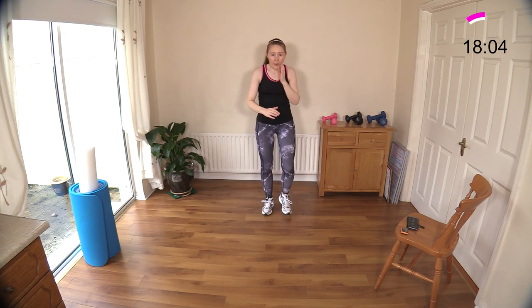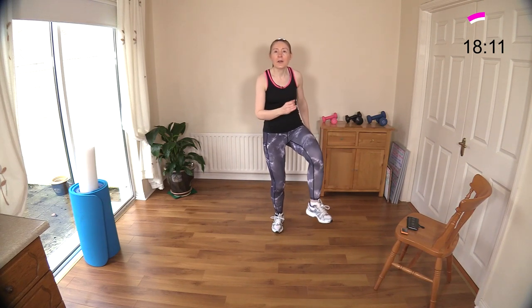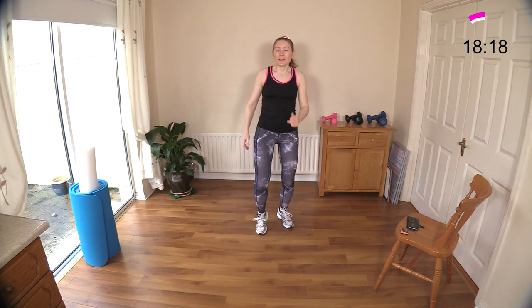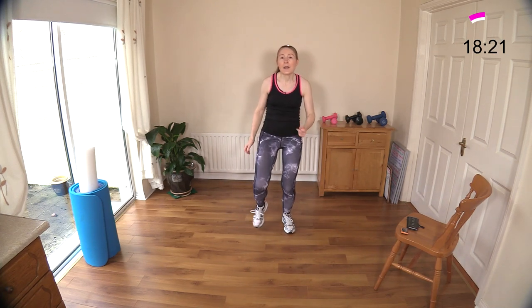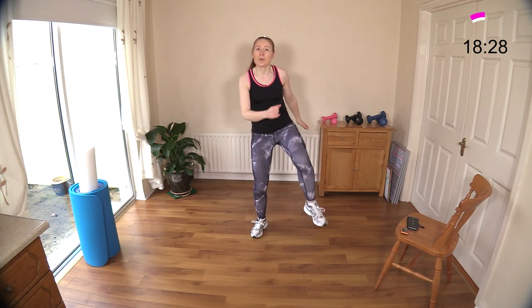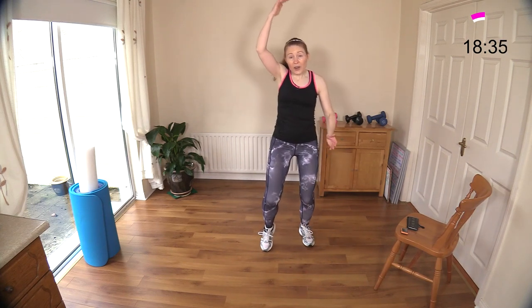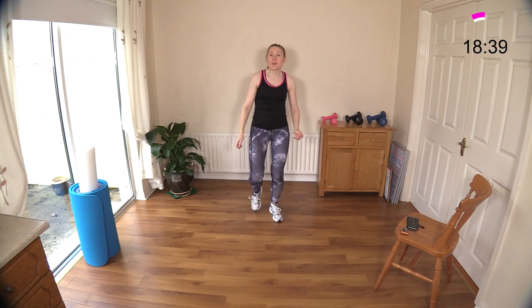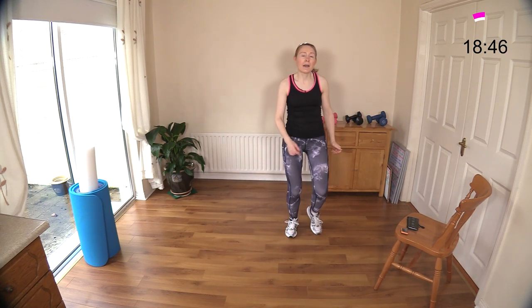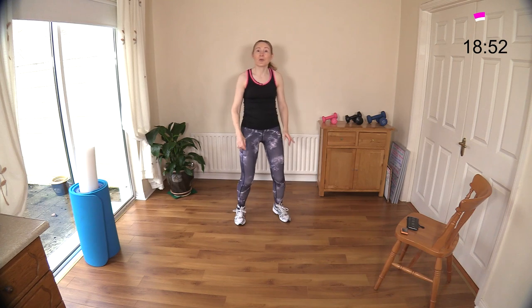Out wide — bring it wide, open up the hips. If you have a habit of crossing your legs when you sit down, try to do exercises in the opposite direction. So wide hips. I'm actually taking that up into a bit of an impact — you don't have to do that. You can stay with your foot planted and just raise your heel right up to the ceiling. You can move off the spot and work the room, even if you're only working on an exercise mat space.